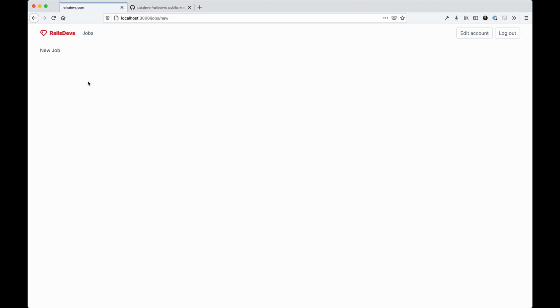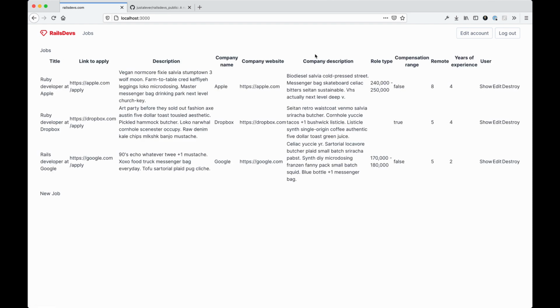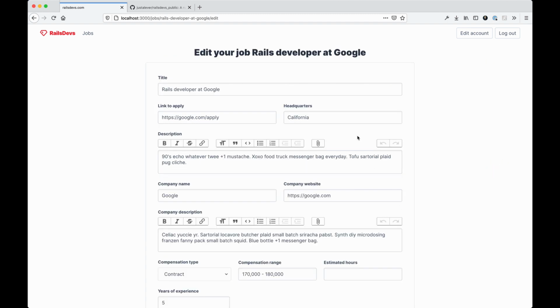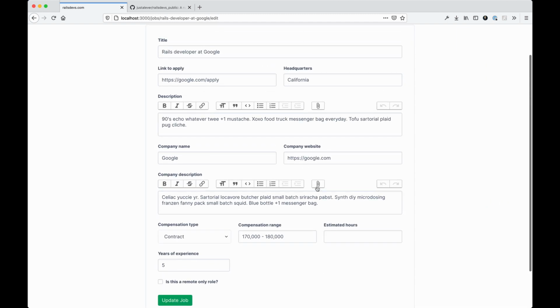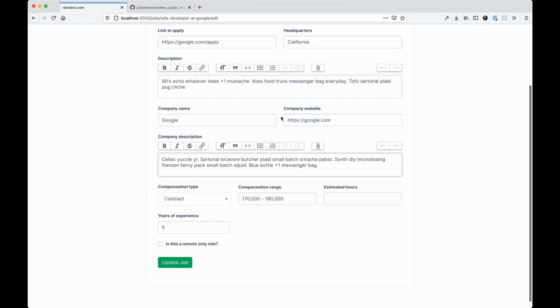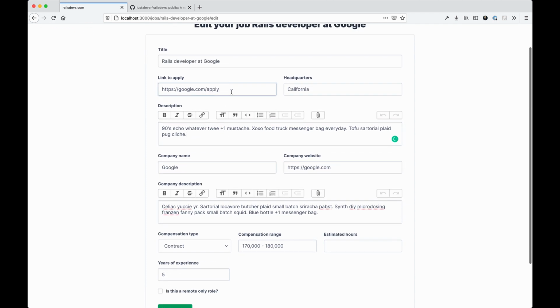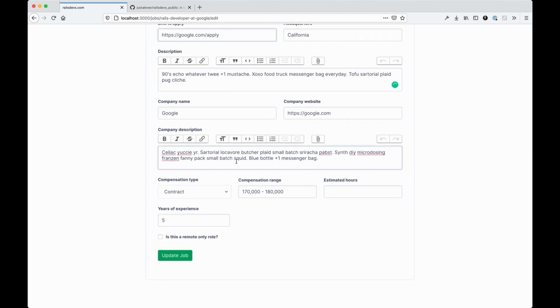So the new job path will be a view app, like I said in the previous part. If we wanted to edit a certain job, we could go and click edit. This is what we did in that previous video. It's not final, but it's just something to have some UI around with regards to editing an existing job. We'll probably tailor fit this to make more sense. Like if it were full-time, we probably only need to see compensation range, probably not estimated hours. So that's all hearsay for now.